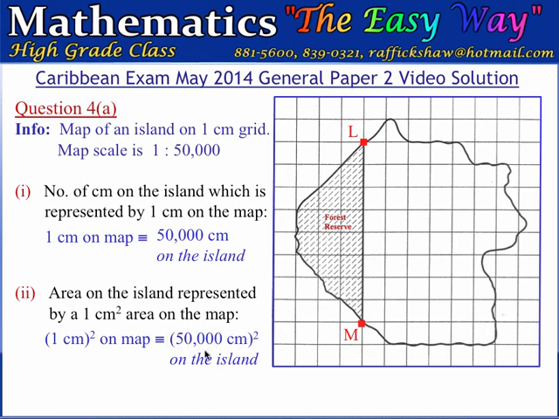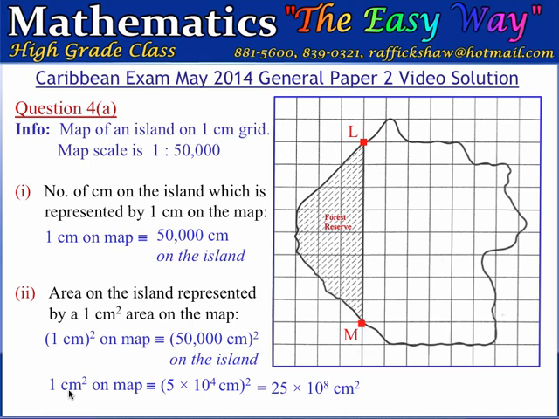And now it's therefore just a matter of working out what this would be. And we can put it in a simple form by writing it such that 1 centimeter squared on the map would now be equivalent to 5 times 10 to the 4th centimeters all squared on the island. And when we square the terms in this bracket, it becomes 25 multiplied by 10 to the 8th centimeters squared. Because if we square the 5, we get 25. We square 10 to the 4th, we get 10 to the 8th. And when we square the centimeters here, we get centimeters squared.